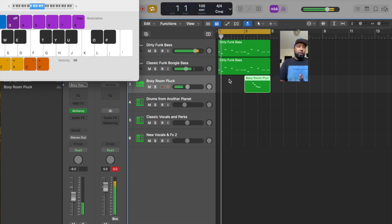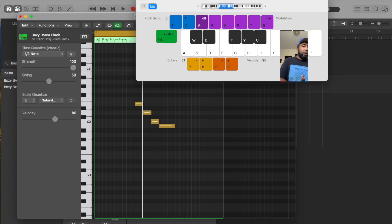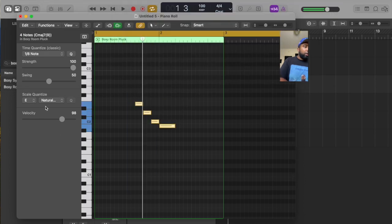Okay, so now I'm gonna quantize that, and I'm also gonna go into the piano roll, select all the notes, make sure it's on E minor, and it is. Okay, sweet.